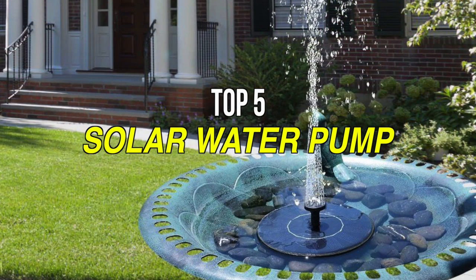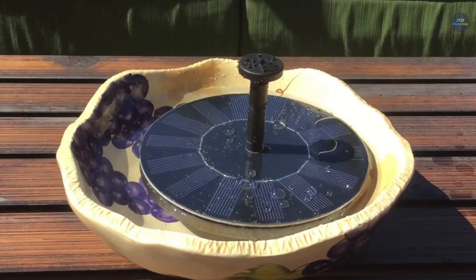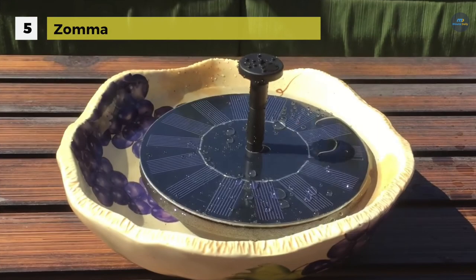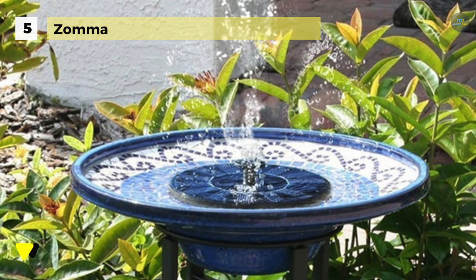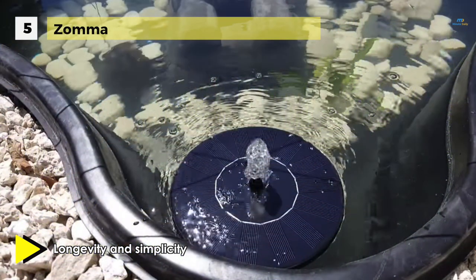The Zama solar fountain pump is a solar-powered decorative fountain that works all the time without having to flip a switch. It comes with high-quality and durable features, using a highly efficient solar panel and a new brushless pump. It can aerate the pool to increase the pH of the water and keep water circulating to improve pond and fish life. It is also suitable for bird baths, fish tanks, small ponds, and garden decoration.